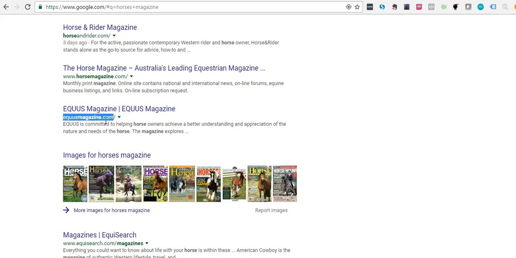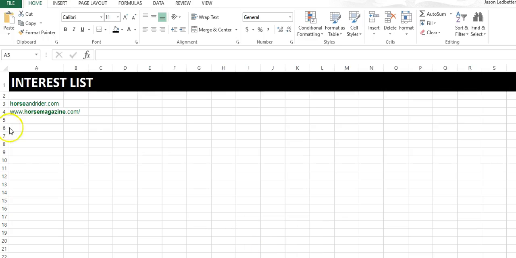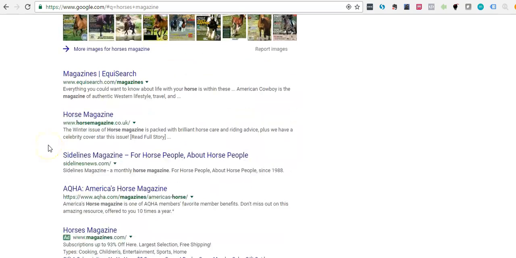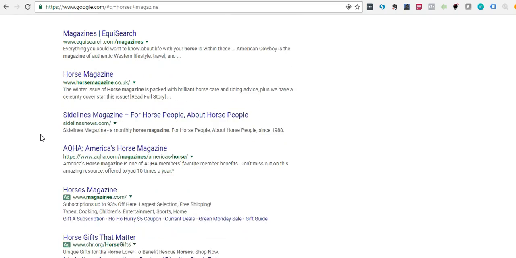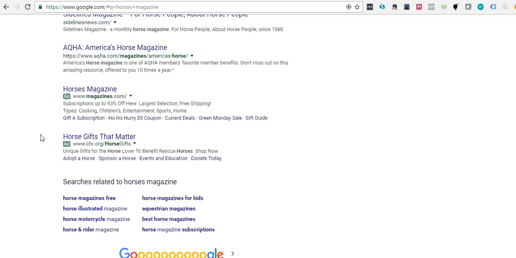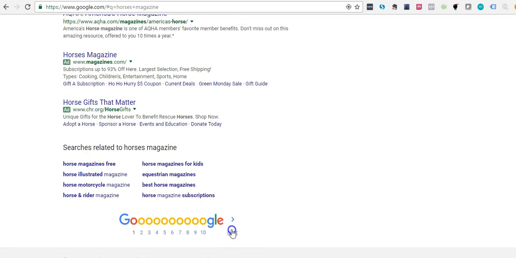So this is a horse owner or someone that purchases horse products. The same type of people that buy this magazine are the same type of people that are likely to buy our horse t-shirt. So we're going to continue to go through Google and build up a big interest list of buyers' interests for the horse market.